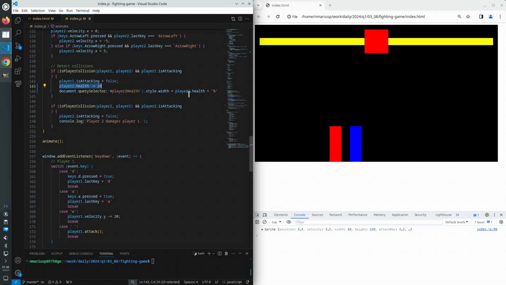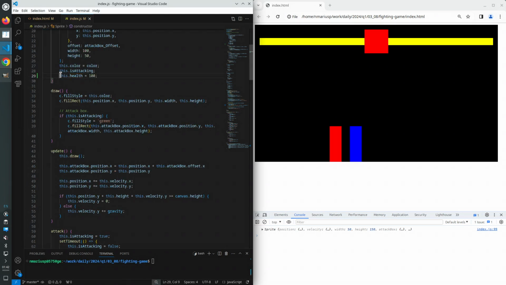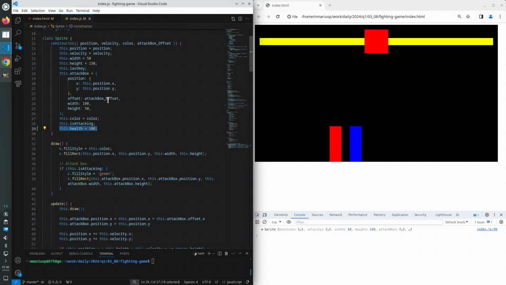And then we use that health, which starts 100 and goes to 80, as a percentage. So could be 100% or 80%. And player health is configured and declared inside of the sprite constructor as the rest of the fields of the sprite class.